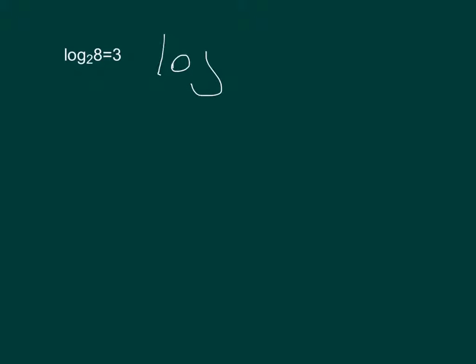Or in other words, let me break it down for you like this. If I have a logarithm, my base is going to be this little number here. Let's just call that b for base. And the exponent that I would raise b to goes off by itself. That's what you end up calculating a lot of the time. And the number that you're taking the logarithm of is your target. So we have our base, we have the number we raise the base to, and we have the target.